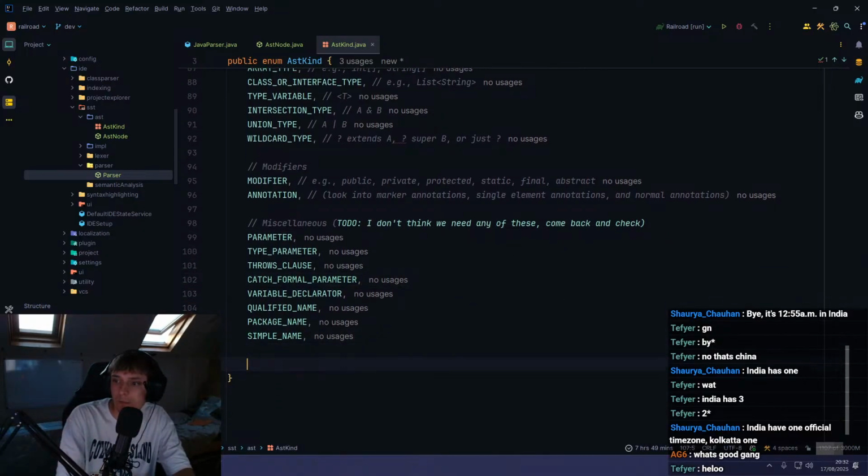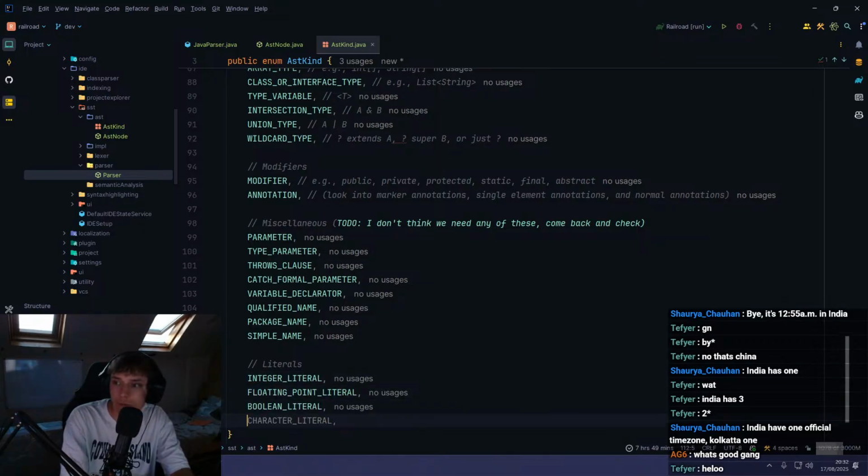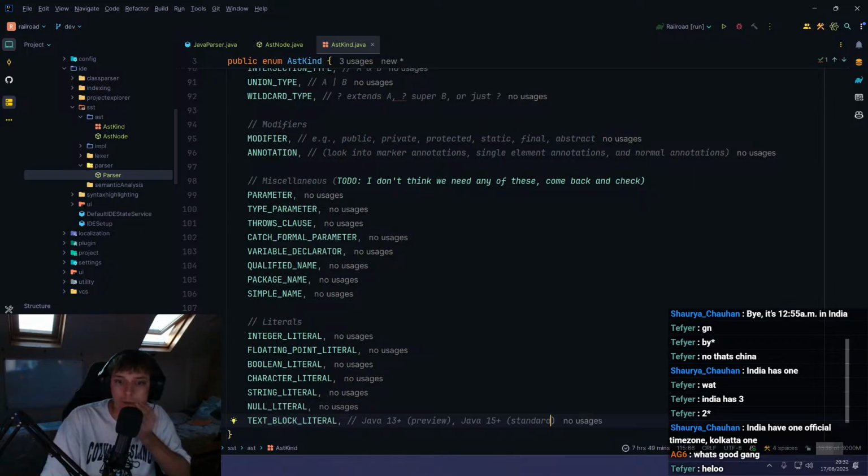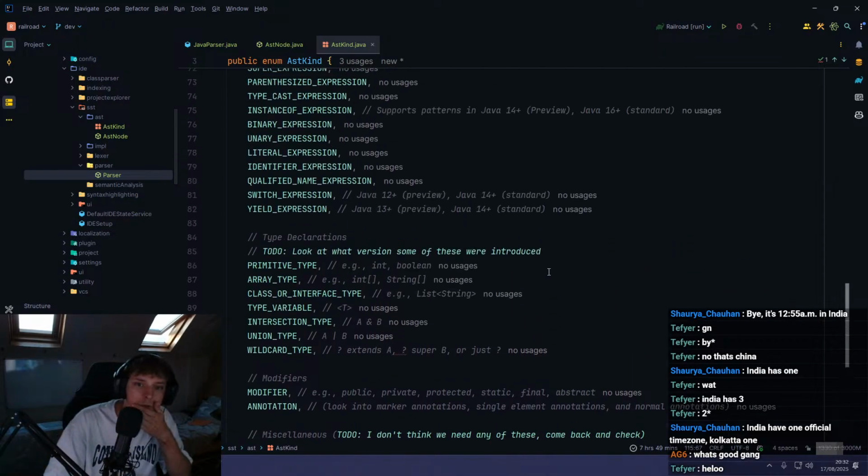Okay. Then we also have literals. So we have integer literal, floating point literals, boolean literals, character literals, string literals, null literals, and then we have a text block literal as well. Now I'm going to ask it about some of these things.